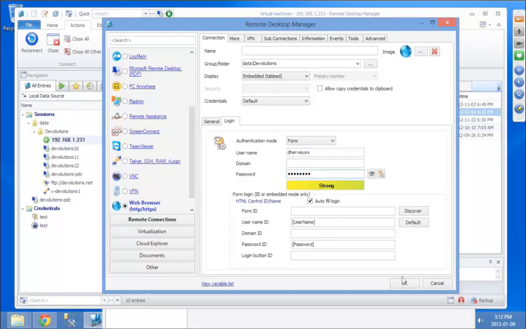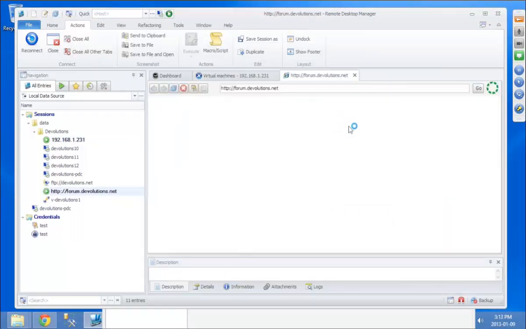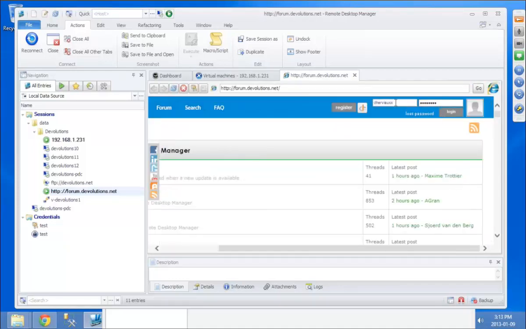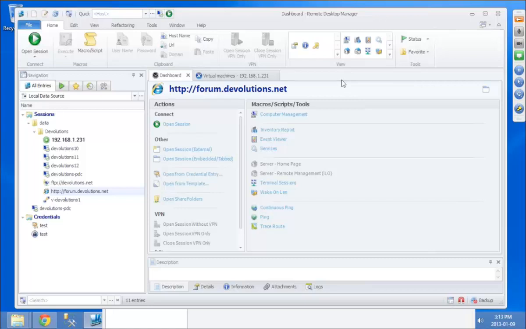You see I have a strong password in this case because it's my personal login. And again, I double click on it. It will open the form for me, and you will see there, it will auto-fill my credentials, and I'm able to log in directly. You see, this way you could share this information and never give access to your employee if you use it. You give them only access to the session, but you don't give them access to the content of the credential.